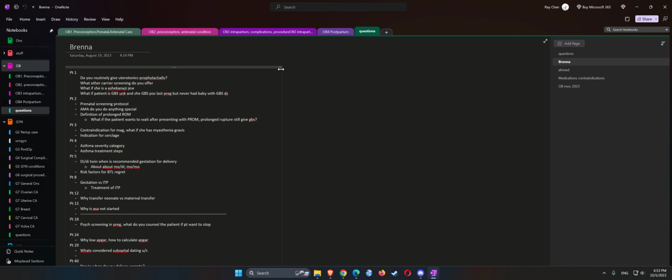Okay, so for vaginal hysterectomy, you said if a patient is a good candidate, what makes a patient a good candidate for a vaginal hysterectomy, and what makes her a poor candidate? So for a vaginal hysterectomy, I would like to make sure the uterus is not too big. Usually I'm looking for less than 8 centimeters. Preferably, the patient has had vaginal deliveries, there is descent of the uterus when I do the vaginal exam, and also the patient's vagina is of an appropriate size.